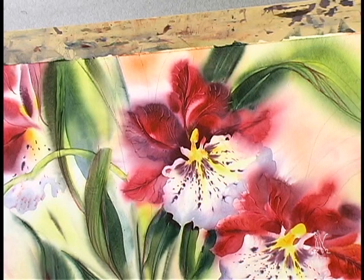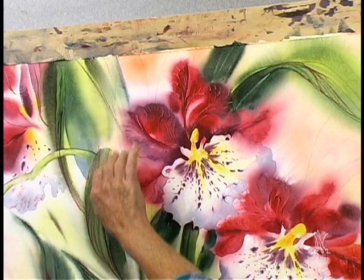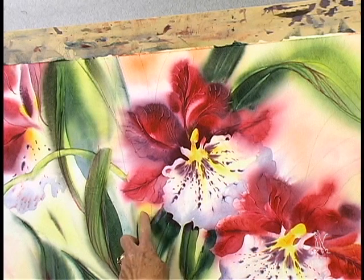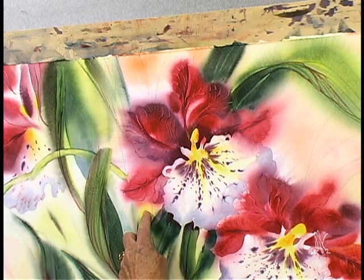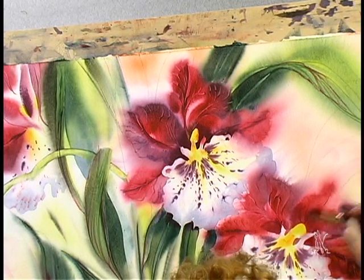But I'm going to do those by painting positively. I'm not going to paint around everything. I'm just going to paint around a few pockets and paint the leaves positively. So first, I think it would be best to do the leaf and then do the pockets with the same mixture that I have for the leaf.